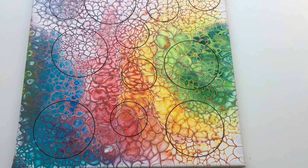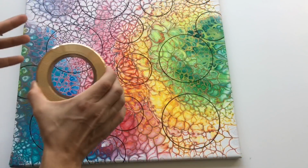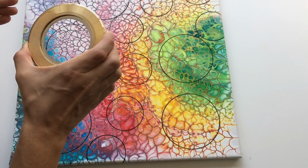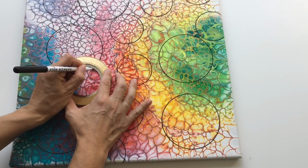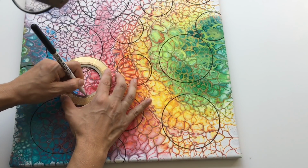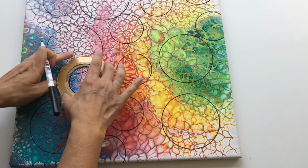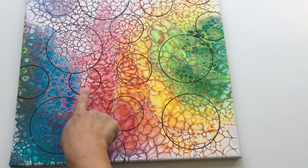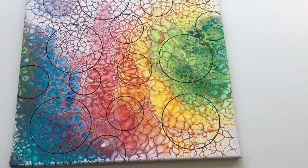Okay, so it seems like my top bubbles are done. I'm gonna create a slightly smaller bubble. And easy, just paint the underneath bubble here and there, and then I'm gonna show you what to do next.